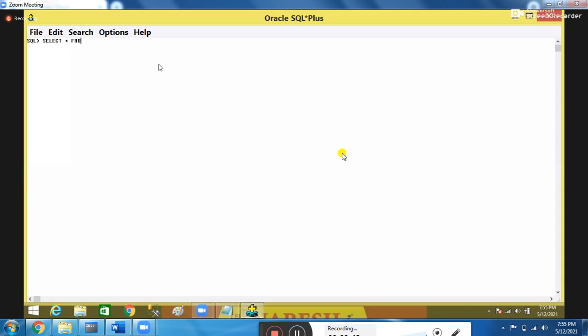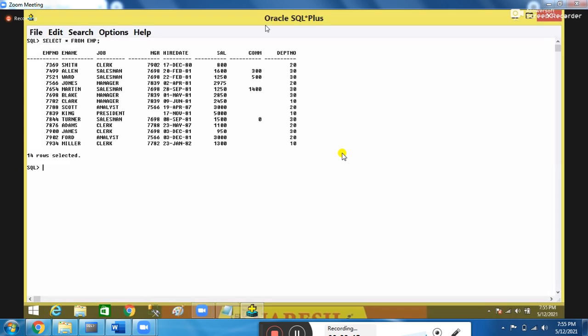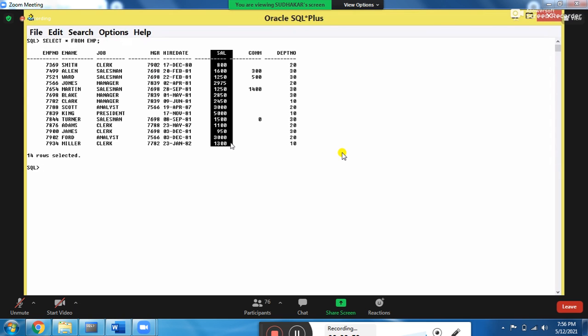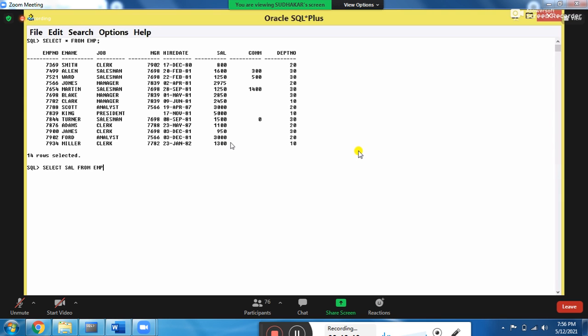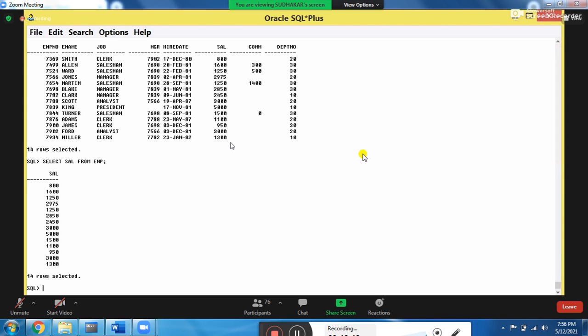So this is your table EMP. We have some employee table data here. For example, these are the employee salaries, so every employee has some salary. Now what is my requirement? I want to display these employee salaries after adding 1000 rupees. Whenever I want to display a specific column, salary, I just call select sal from EMP, and that particular column data is going to be displayed.